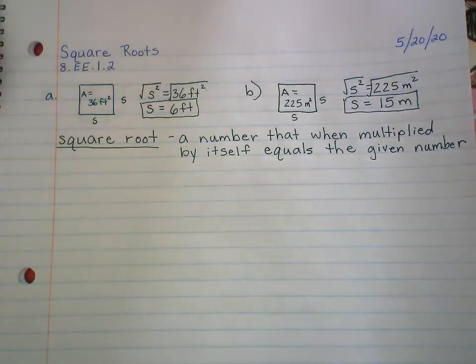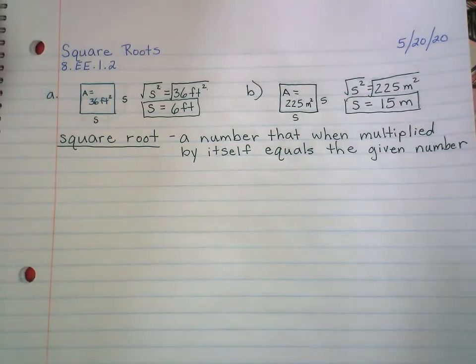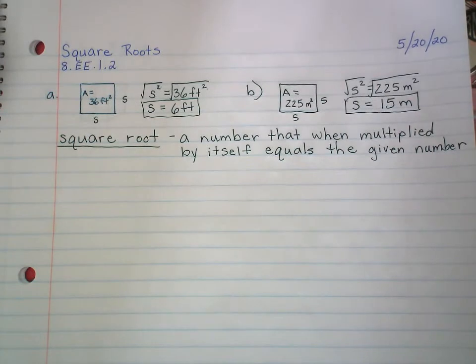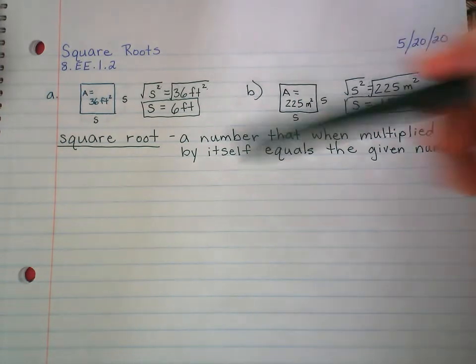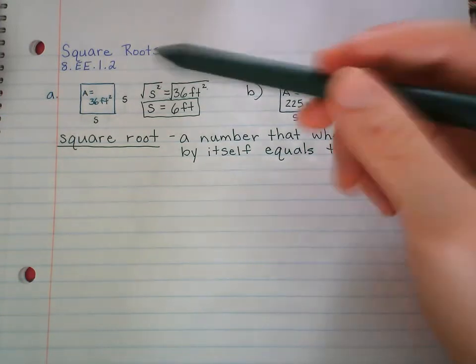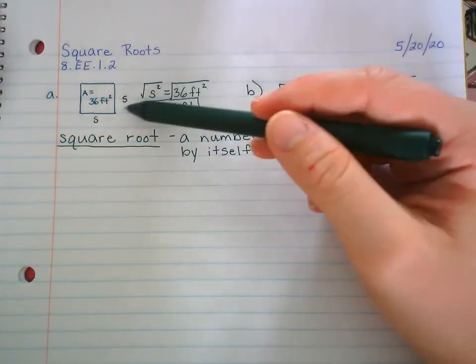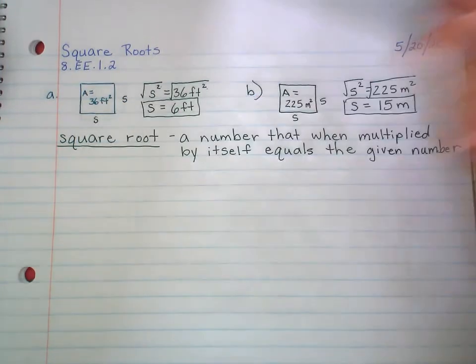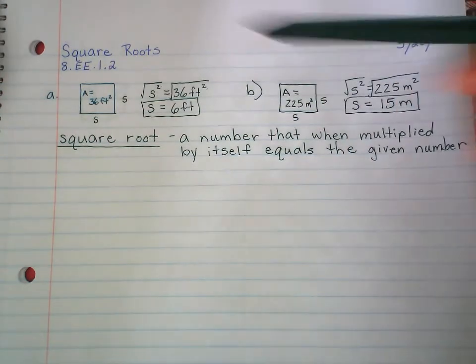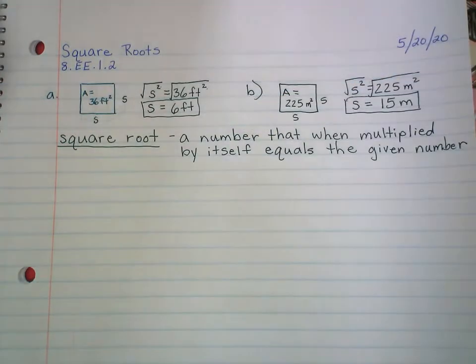Now there are such things as positive and negative square roots. We're not really going to get into that. But just know when it's just a radical sign, that's basically asking for the positive number. So your answers are all going to be positive for now. In the future, you will say technically the answer could be negative 6 because negative 6 times negative 6 is positive 36. But we're just focusing on positive square roots, especially because side lengths have to be positive.